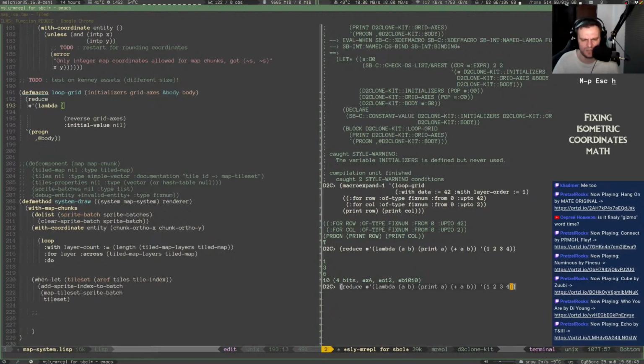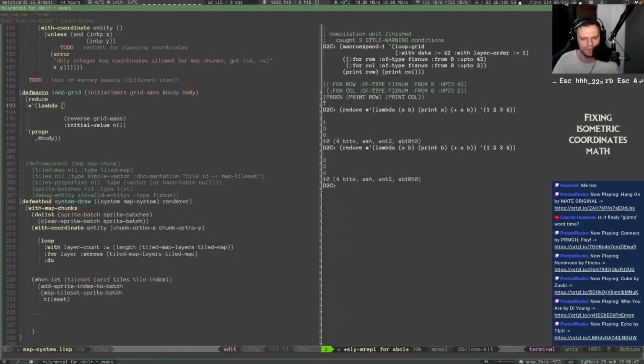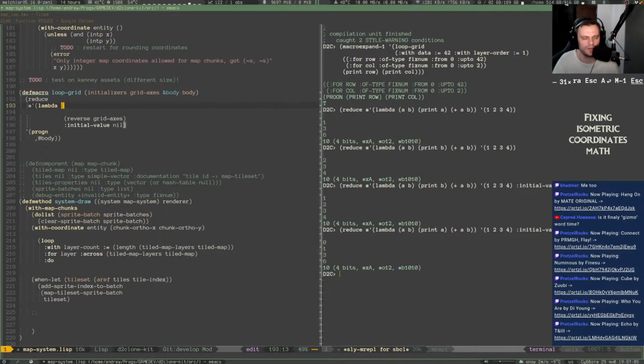And if I print b, 2, 3, and 4. And if I specify the initial value of 0: 0, 1, 2, 3, 4. Okay, so b is the actual elements of the list, and a is the current value. Okay, awesome.